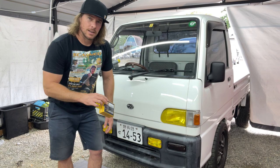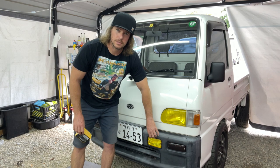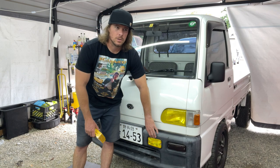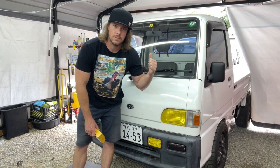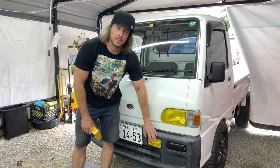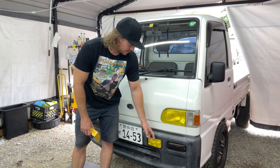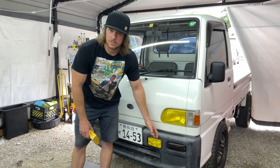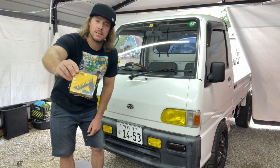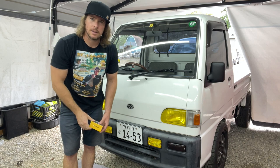I've made videos on how to do the headlights. I recently installed fog lights on my KS4 Sambar truck, did an in-depth one on my green van, and a short one on how to rig up the factory wiring, button, and harness. But I didn't really show how to mount them or cover the bulbs. I kind of cheaped out on these bulbs — you've probably seen Oxito, the yellow box LEDs on Amazon.